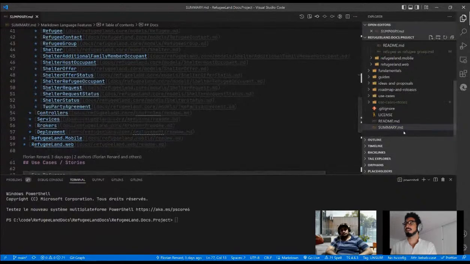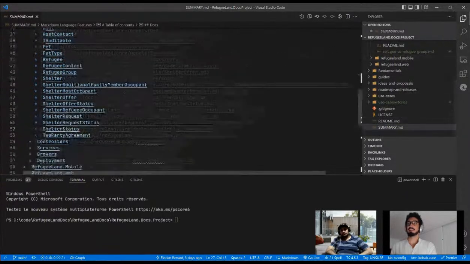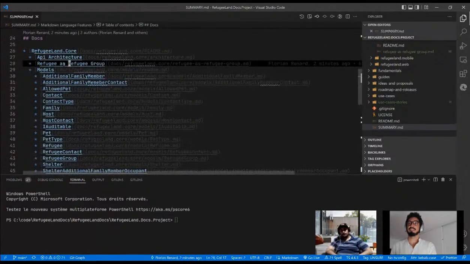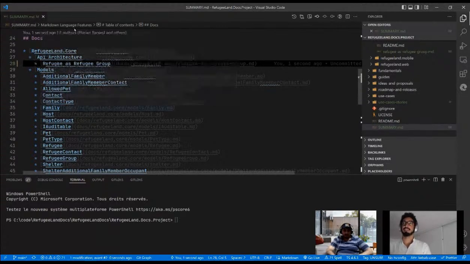How is it called? Refugee as refugee group. Here we just need to do this. Cool, and now it will be a sub page.